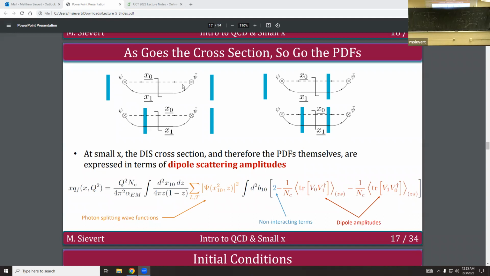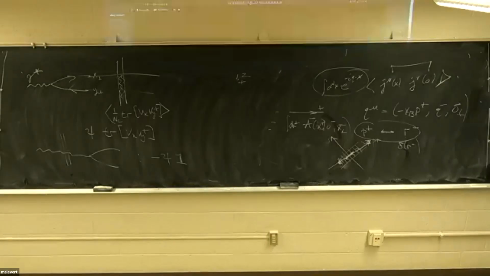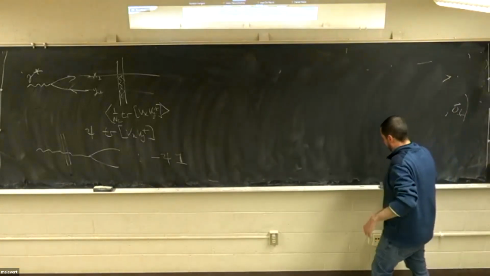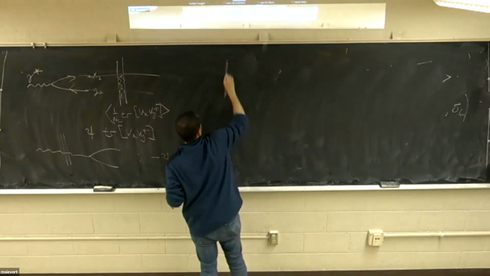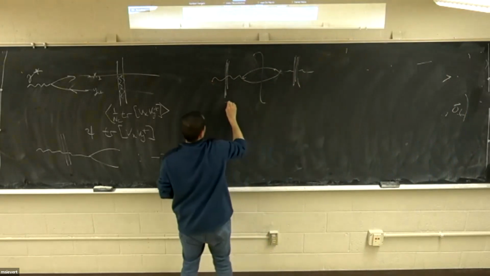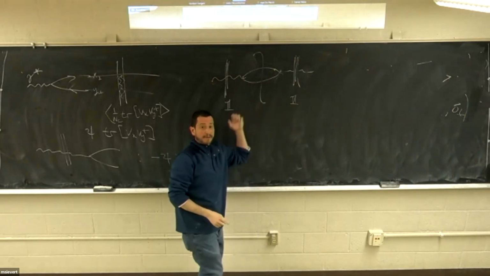So the one where both splittings happen after the shock wave, which is this blue line here, has nothing for the interaction. I also have something where both splittings happen before. Here I have interesting Wilson lines, but they cancel. I have Wilson line V_x, Wilson line V_y dagger, and then I have Wilson line V_y, Wilson line V_x dagger. So again, let me go back to the board for this. I think it's straightforward to see that for the time ordering where the shock wave is here, final state cut, shock wave is here, I get identity operator, and then my wave function.